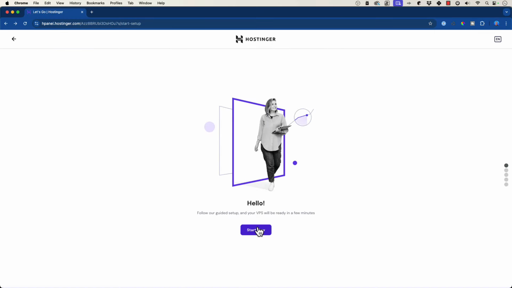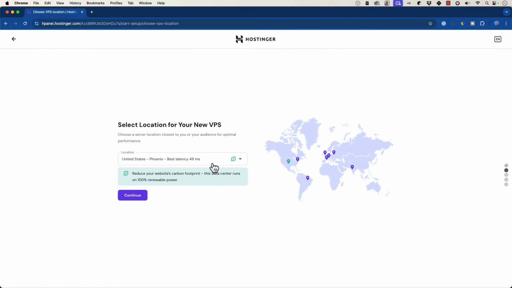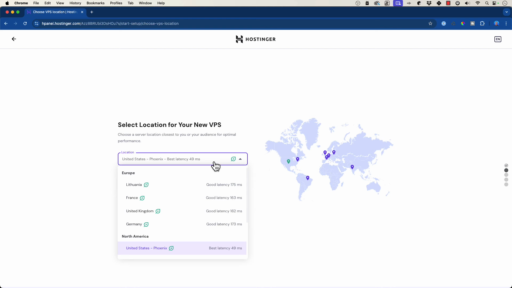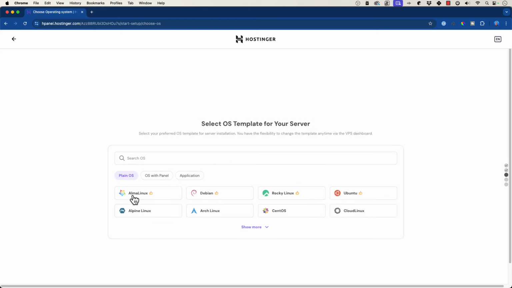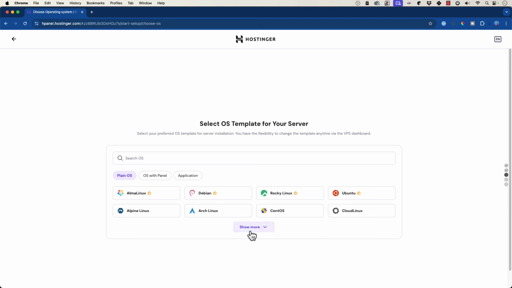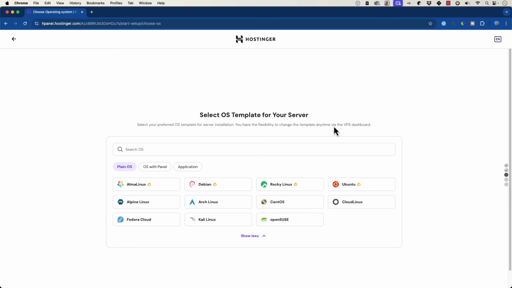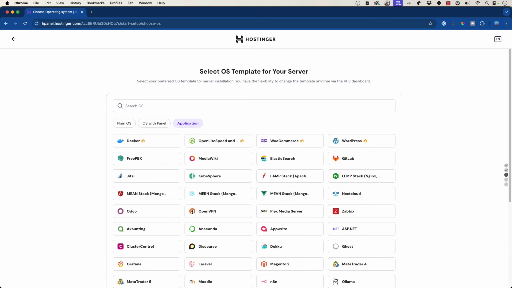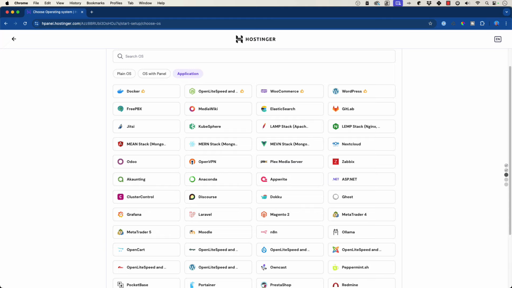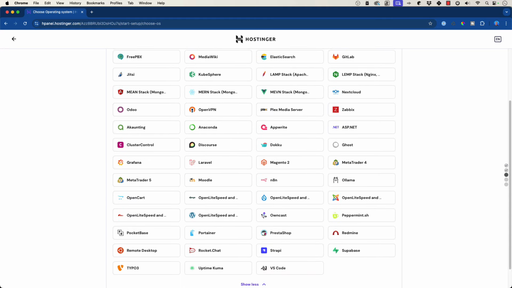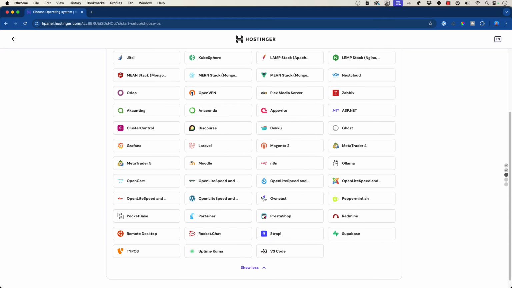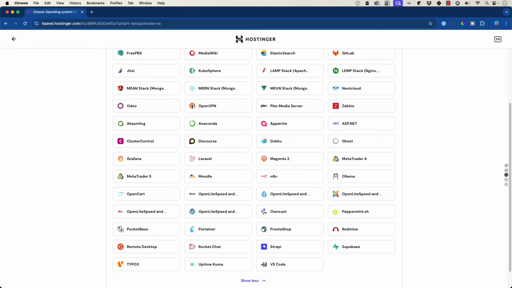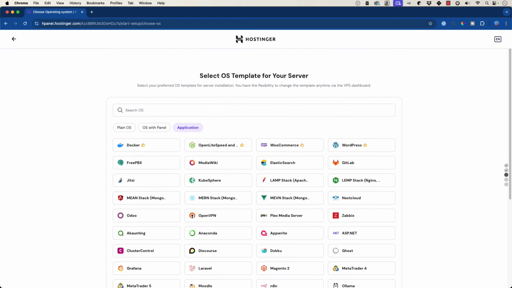So now I'm going to set up the VPS here on Hostinger. You can see here we have several options for choosing a server in your area. I'll select United States, Phoenix. Next, we have a set of OS templates available. All the popular Linux distributions you could think of are here. There are also several one-click applications you can set up here, so you can just click a button and it'll install applications. Everything from Laravel to Docker, Moodle, and more. There's even a one-click for Ollama, but we're going to install ours manually.